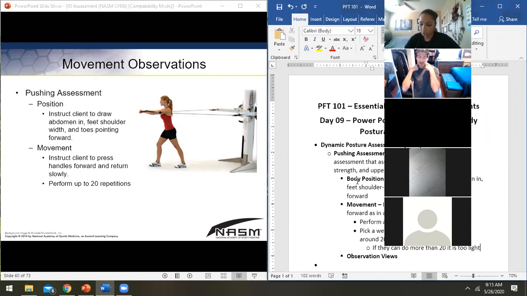Your traps are a type 1 muscle fiber. These are endurance fibers. I know everybody's thinking of going to the gym and doing super heavy shoulder shrugs and stuff, and it's like, hey, I can shrug a lot of weight. I'm sure you can, but these are postural muscles, which means they are used under a lot of time under tension, like all day long.